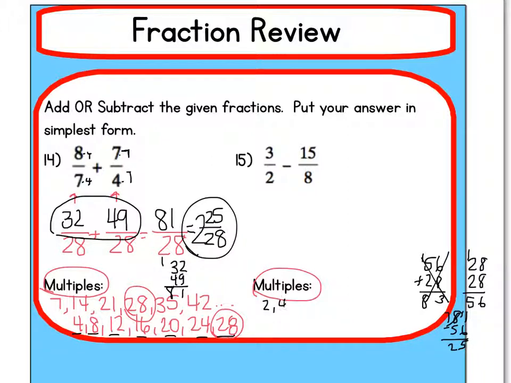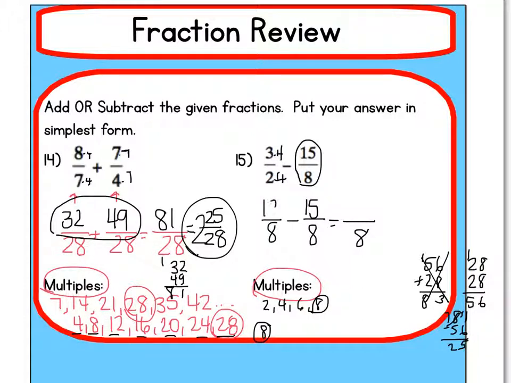Now we have to find the common denominator between 2 and 8. It goes 2, 4, 6, 8, and I already know that they're going to meet up at 8. So it's going to be something over 8 minus something over 8 equals something over 8. With this, because the second fraction's already over 8, we don't need to change it. To get from 2 to 8, we multiply by 4. So we also multiply the top by 4 to give us 12.